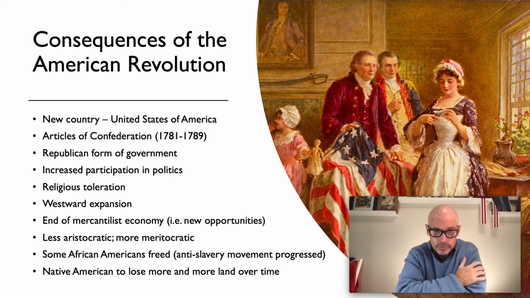And they want a weak central government, and have the states have their own power. This is going to cause problems. And that's why in 1789 it's going to change, right? But nonetheless, we have this new form of government that's trying some of these new Enlightenment ideas of smaller government, weaker centralization, and that's the first one, right?